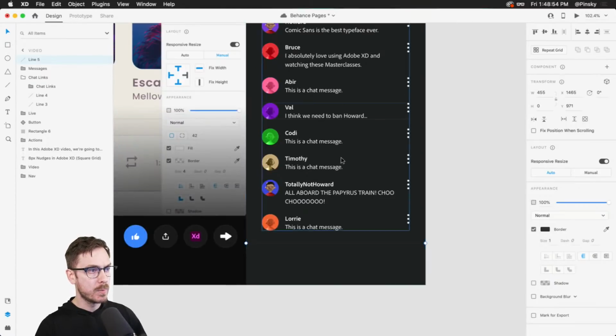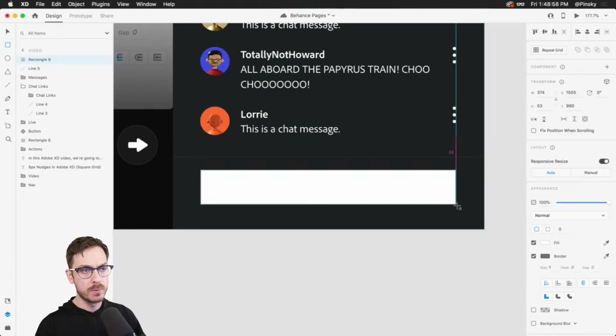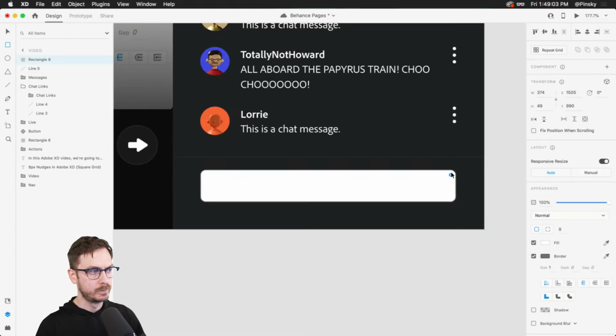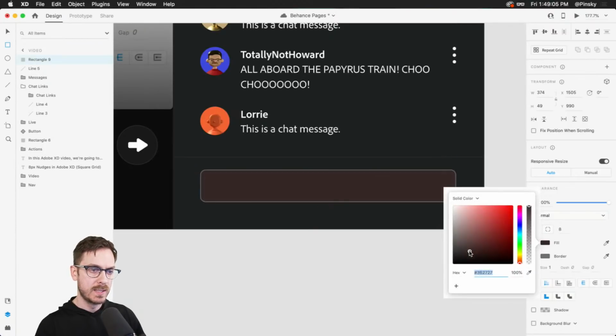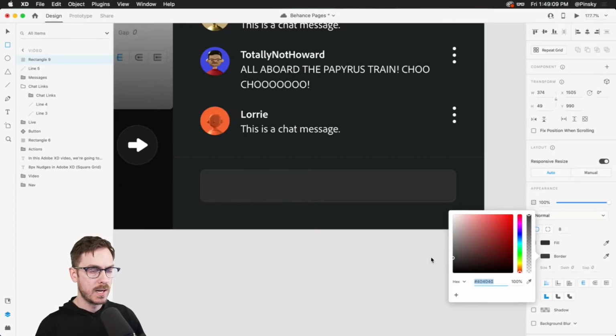And then right about here, we might want that chat box. So I'm going to grab the rectangle, drag one out. We'll round out the corners a little bit. Set this to a nice dark color. Set the border right about there.